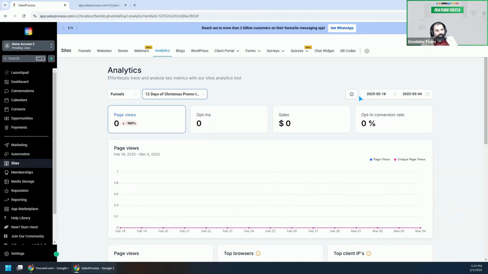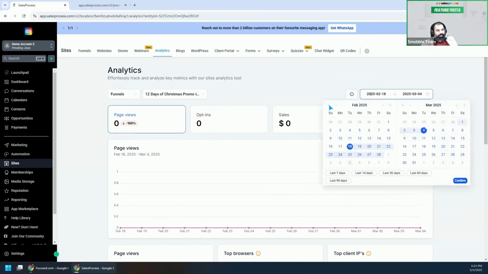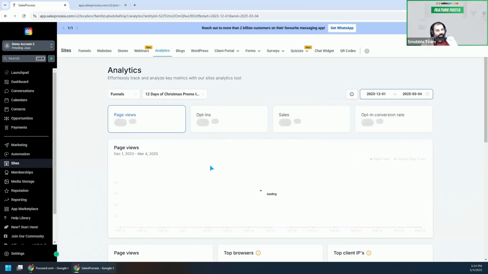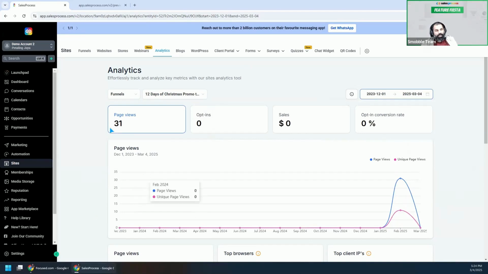Oh, no, nobody visited. Let's select it to maybe December 1st, to March 3. And now it has like 31 visits because we are working on that particular funnel. And it is showing us when those visits happened, how many of them are actually new visits, and how many people actually visited.